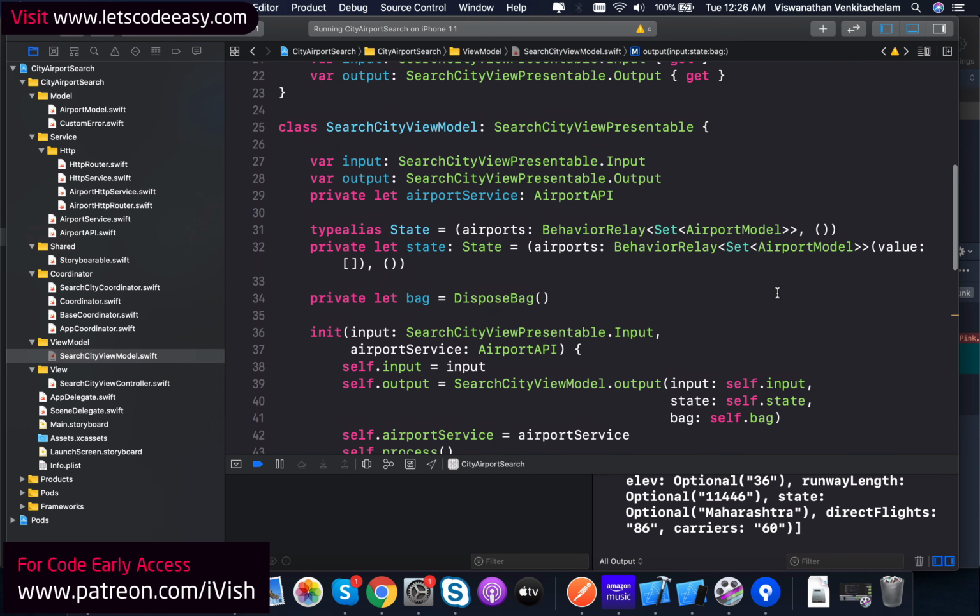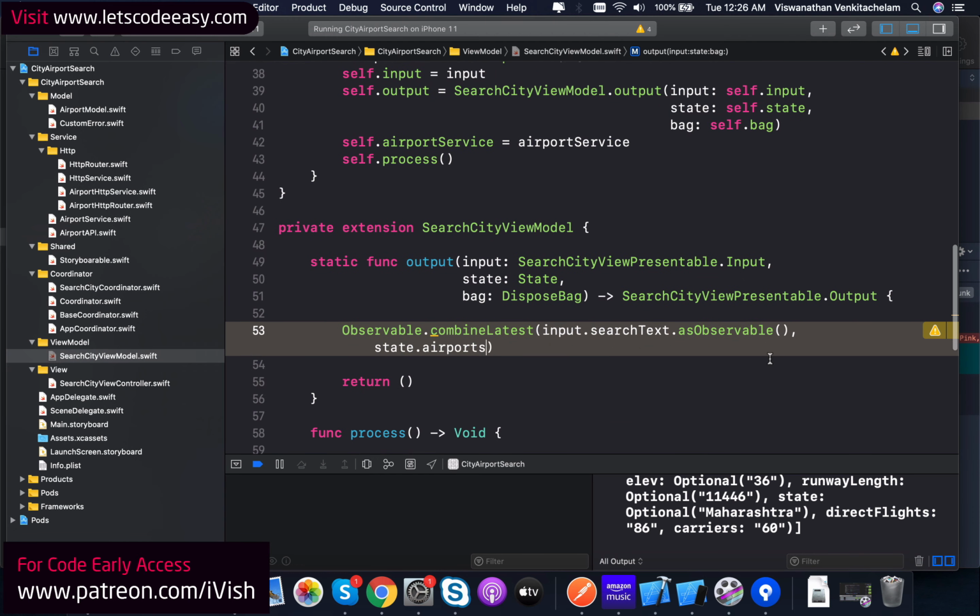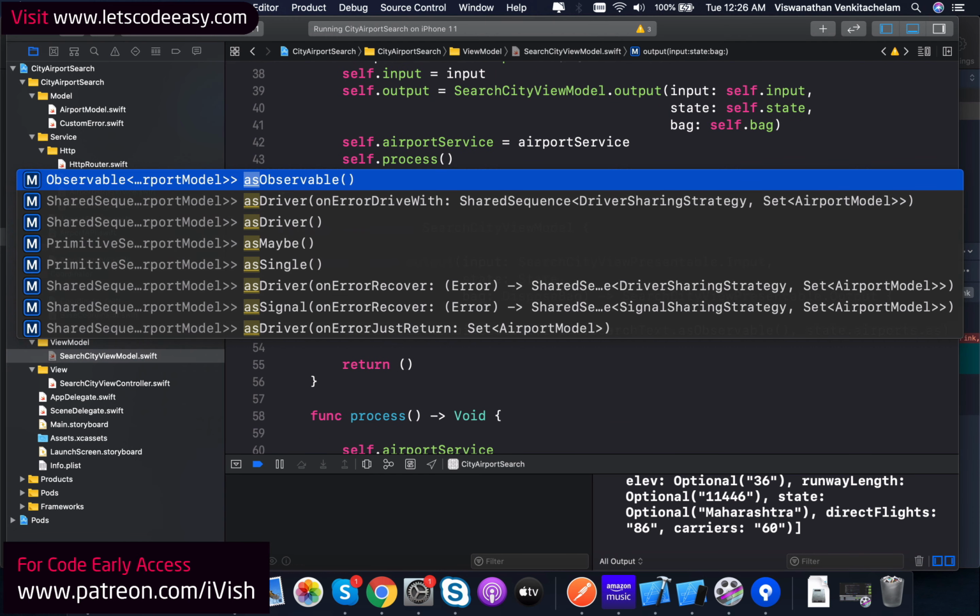If you go to state.airports, you can see that it's a behavior relay, and that can be converted into an observable as well.